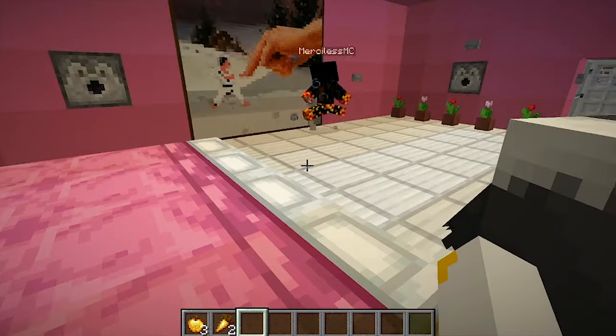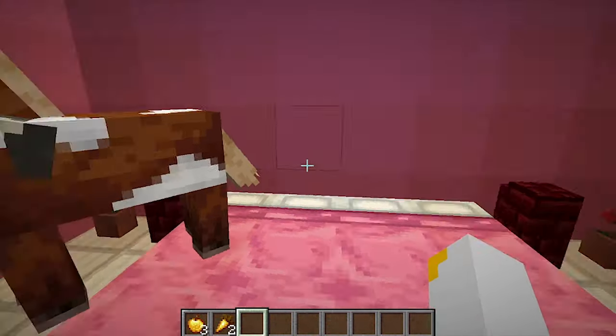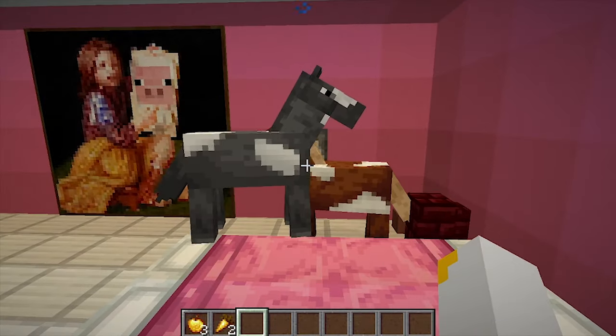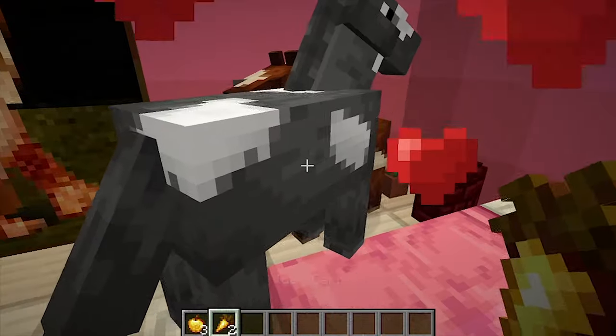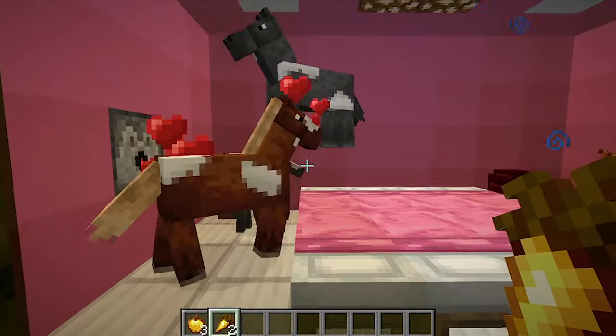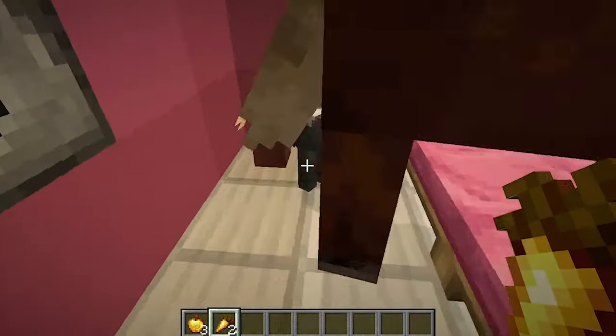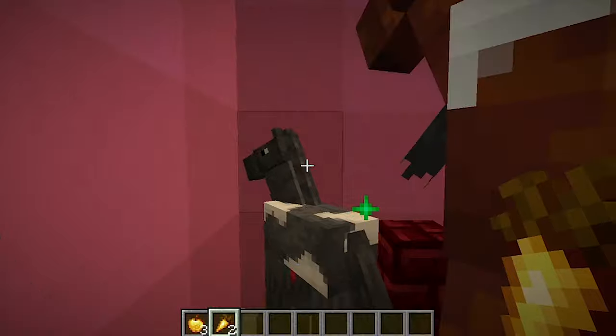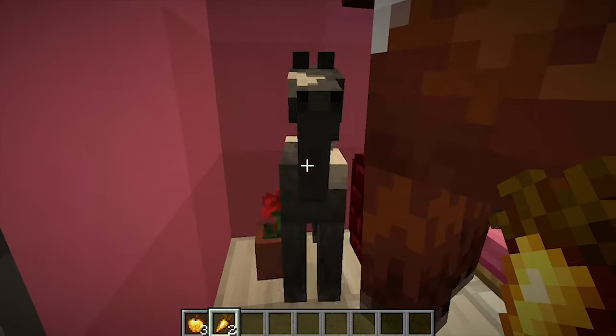Ah, nice. Here we go. Okay, you ready? Yeah. Are they? No, I think they're just next to each other. Go for it. Whoa. Oh my goodness. Look at our baby. Hi, baby. You're so cute.